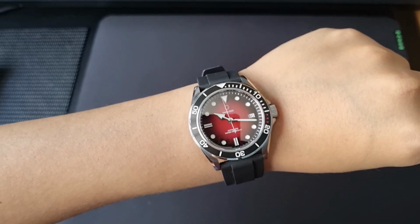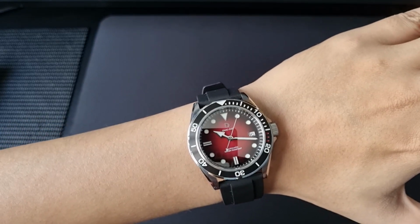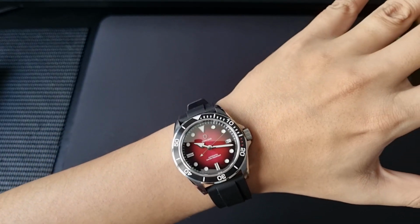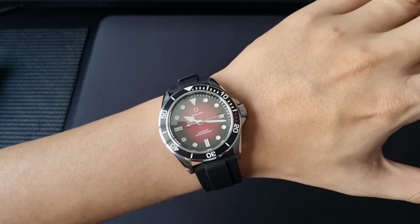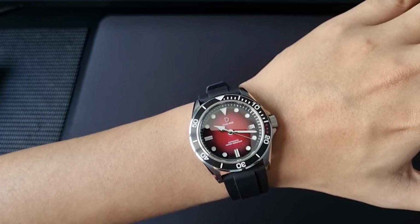So what I want to add on to this is that the process was fun, it was challenging, the instructions were very clear, and the end result is that you have a lovely made watch. This is not some cheap watch that you get. So I'm really surprised and really glad to let you guys know that the end product is something of quality as well. It's not just about the assembly process, all right?